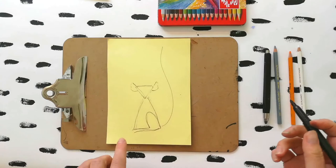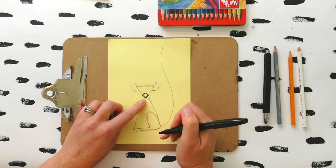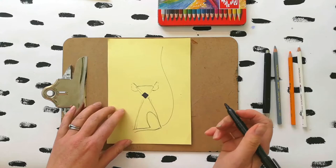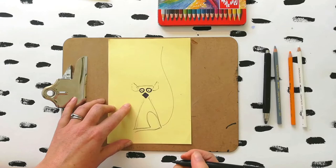So coming back to the lemur's head, at the bottom of the triangle here, I'm going to draw and colour in a kind of diamond or a wonky square maybe, just at the bottom of the triangle. That is the lemur's nose and mouth part there, the bottom of the lemur's head. And then I'm going to put two big round eyes, put a dot in the middle of both. We're getting character now.